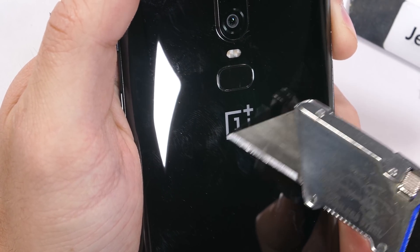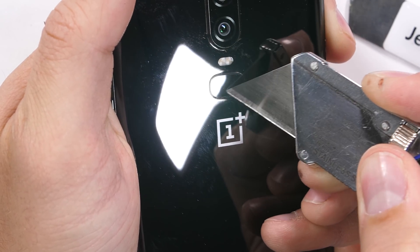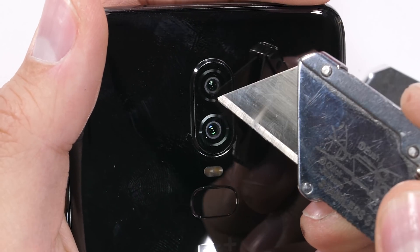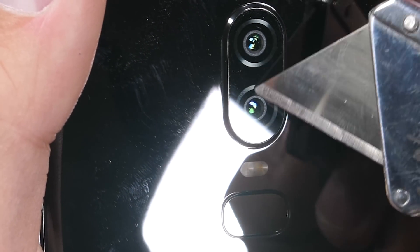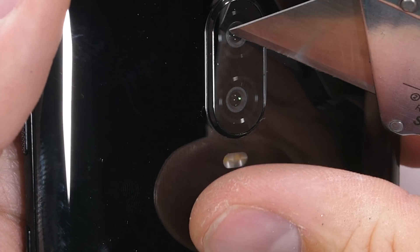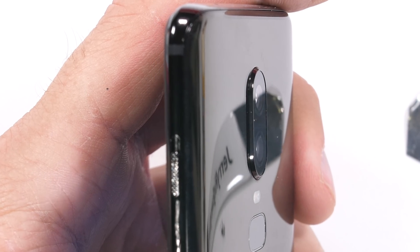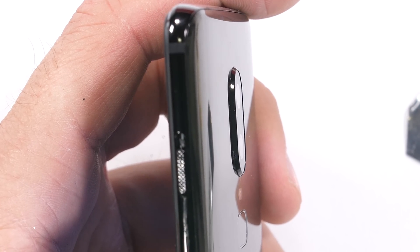On the back of the phone, all the lettering is under the surface of the glass and protected from ever scratching off. There is no wireless charging though. OnePlus has retained their scratch-proof fingerprint scanner — my razor blade does no damage to its surface. The rear cameras are interesting: the main camera is a 16 megapixel sensor with both optical and electronic image stabilization this year. The 20 megapixel secondary camera supports the main sensor, and since this OnePlus can shoot 4K video at 60 frames per second, whatever support it's providing is clearly working. It's all protected with scratch-resistant glass.